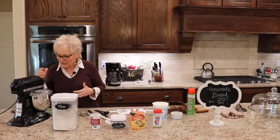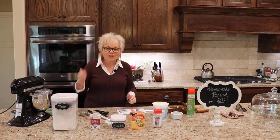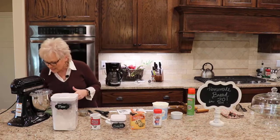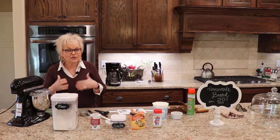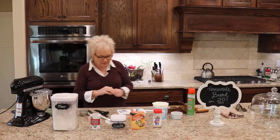In my recipe here, doing it in my KitchenAid mixer, it's just going to be that slow process of eventually it's going to mix all that yogurt in with the dry ingredients over that 4-minute time period.